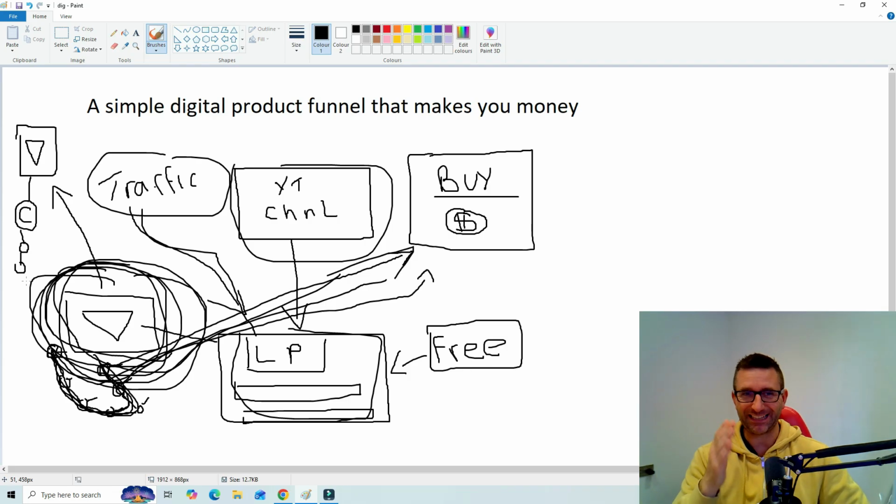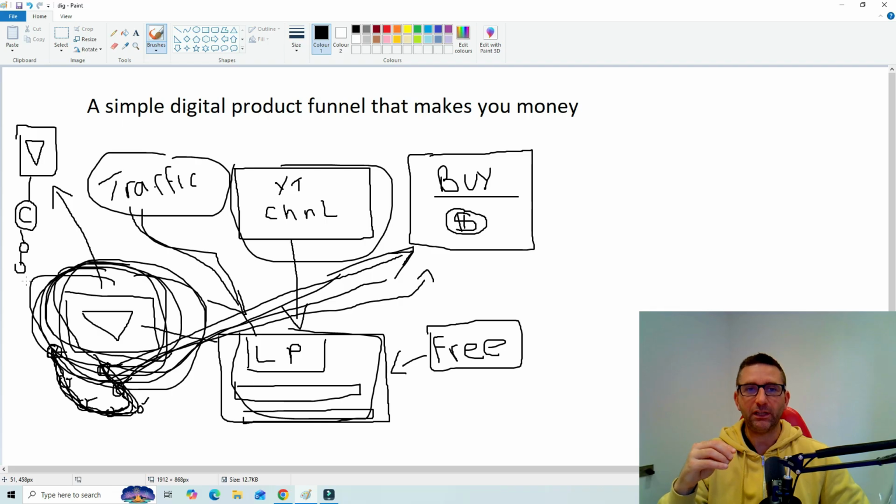You can then use this exact same system to sell your $500 course. But it's going to be easier to sell a $500 course to your customers that have already sent you $97. Your conversions will be way, way higher than if you were to just try to sell anyone a $500 course. Because these people have already shown interest in your business and your training, and they want the training and the product that you are selling, the information that you are giving away in your product. So that's just one example.